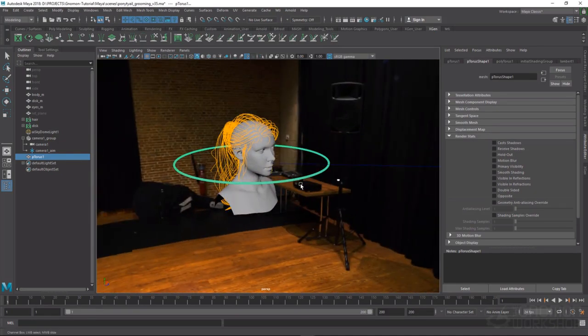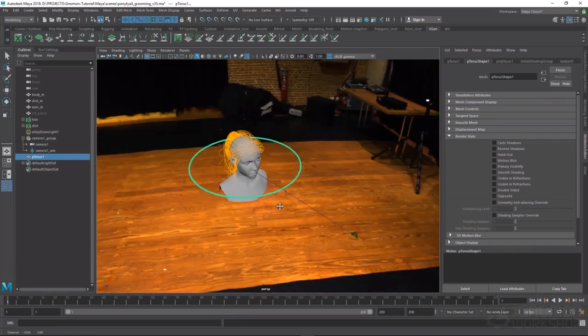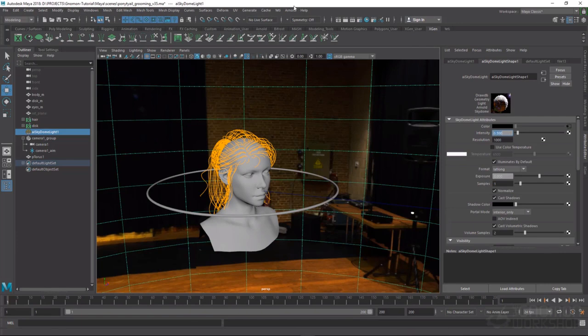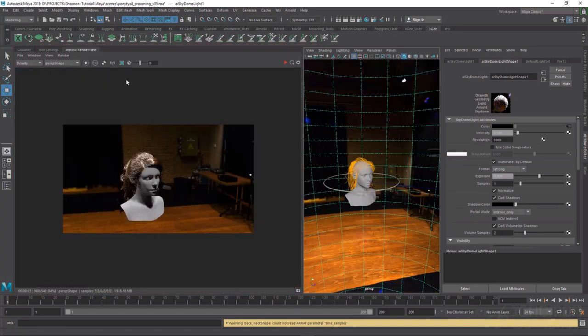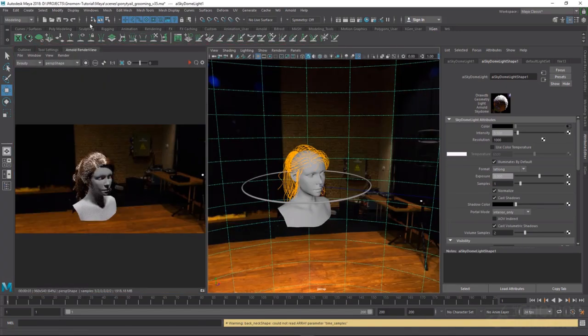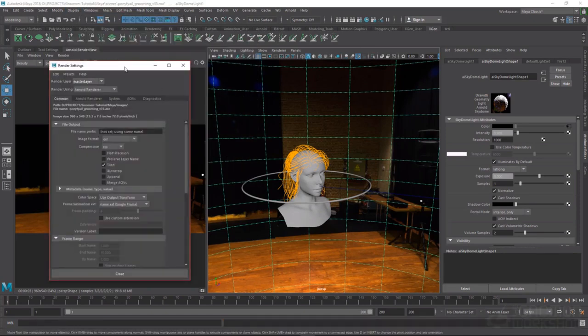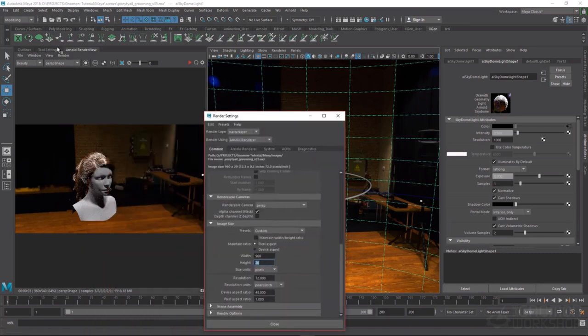Here I'm just testing the render, the Arnold render. As you can see, I can select my dome light and lower the intensity to 0.5. Here I'm just adjusting the size of my final render.